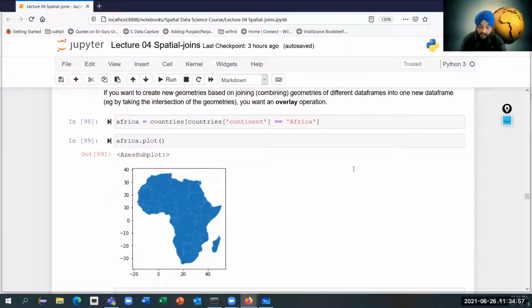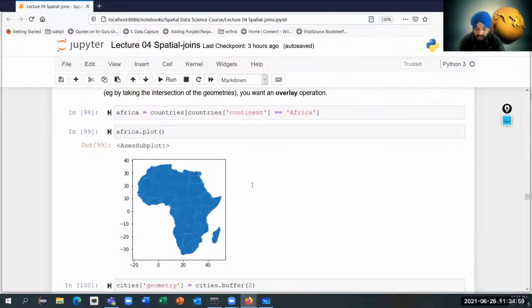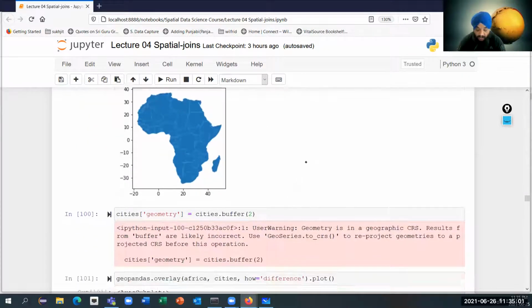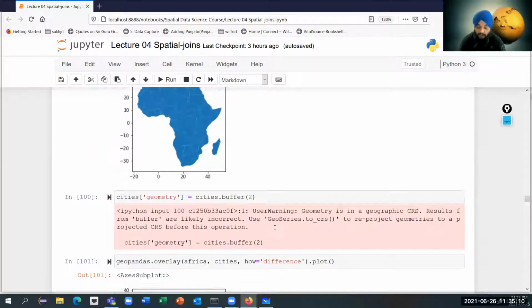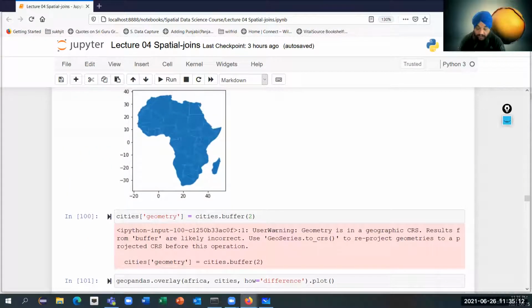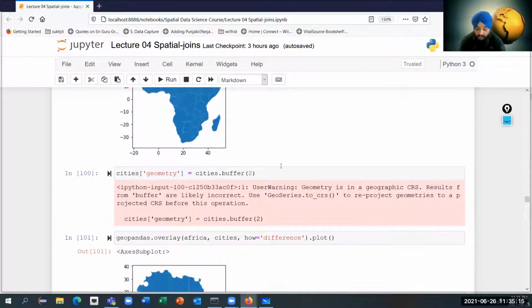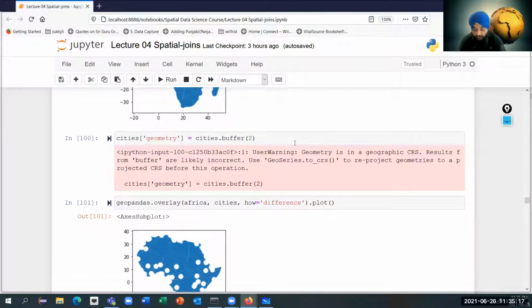Here we have extracted Africa, and then we look at cities. We want to subtract the cities from the polygons of Africa. How can we do that? First of all, we have to buffer. If you remember, buffering is padding the point to make it bigger, circularly.